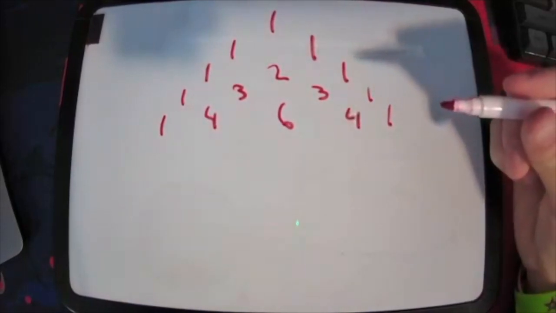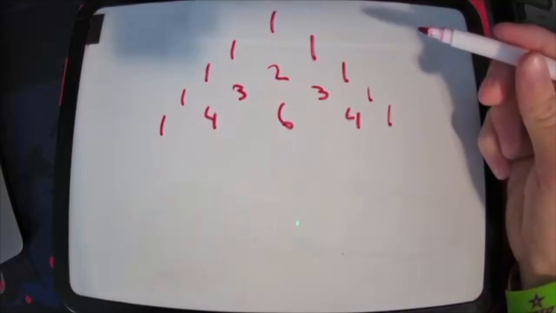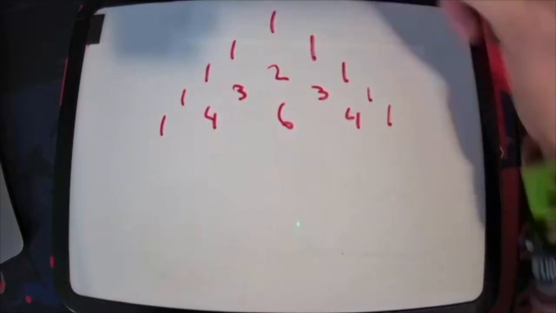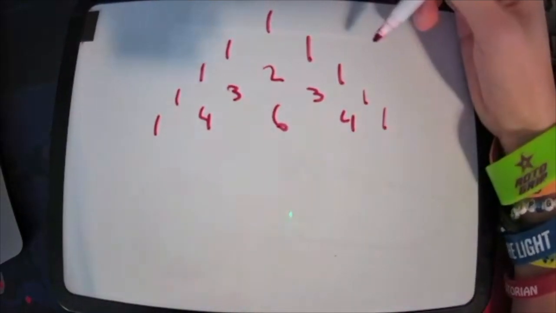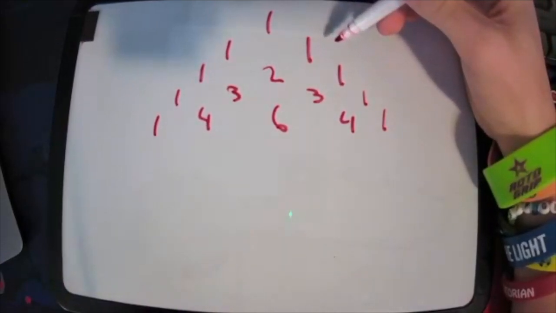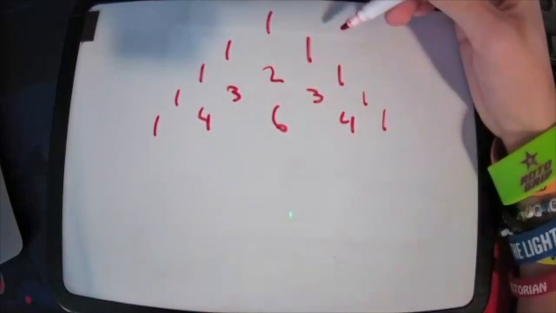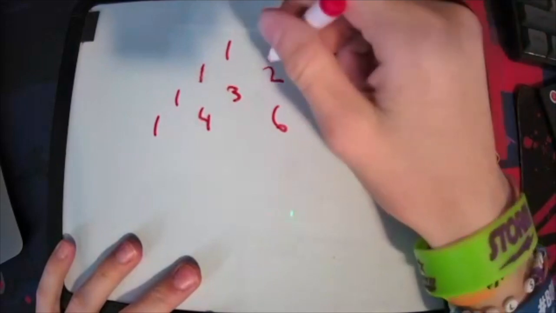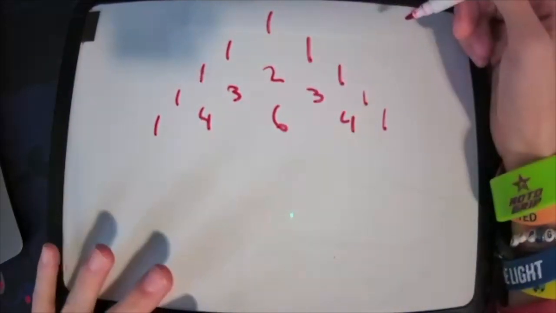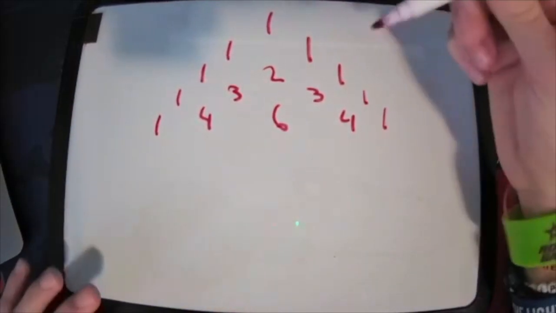So counterintuitively, the top row is not called the first row, but rather the 0th row. This is because we need to account for any binomial to the power of 0. Anything to the power of 0 is just 1, so the only coefficient is 1. Then the row below that is the first row, and anything to the power of 1 is just itself, so the coefficients are 1 and 1. Then we add 1's to the outermost of the triangle like I did, and add the two numbers directly on top to find the missing term in the middle. You could do that for as many terms as you want all the way down. It's very easy to do so.